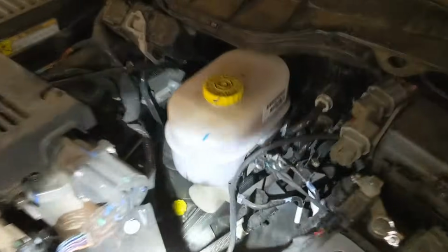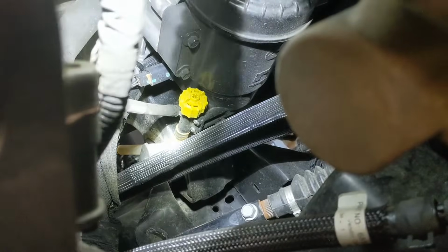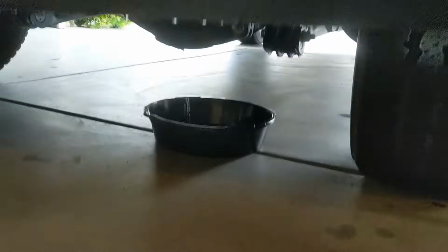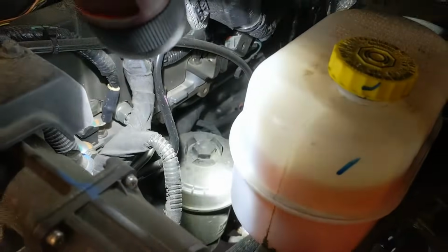Okay, so the first thing you're going to do is take a Phillips head or a small flathead, and you're going to go ahead and loosen up the drain valve there. Make sure you put a pan underneath to catch all the fluid, as I have here. And it's going to go ahead and drain out. So drain all of that out, and then you can remove the cap right there and start taking out the old one and putting in the new one.